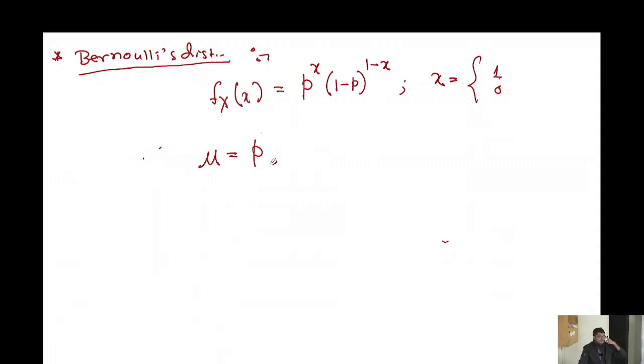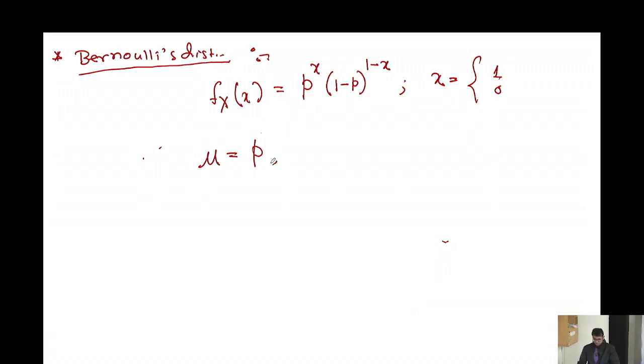Variance, if you calculate, that will come out to be what? P times 1 minus P. You can calculate it. And then you can calculate the other properties also. So this is one sample distribution, right? And this is the P I was talking about that you might want to find using Bayesian and maximum likelihood estimation. Again, I'll not go there, but you can think about that you want to find out this P, given you have some experiments, some data.